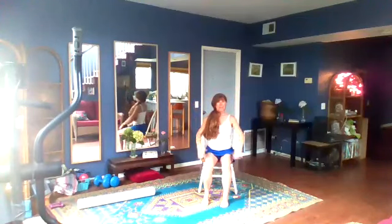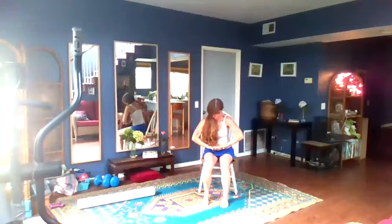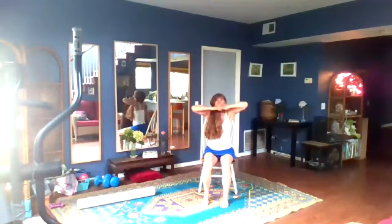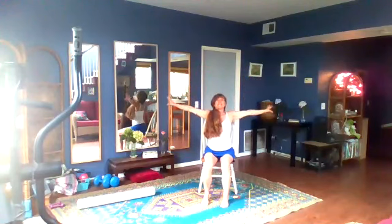And then what we're gonna do is we're gonna scoop up some chi here and intertwine our fingers. So your fingers are intertwined, then bring it up, up, up. And when you get to your chin, you flip your hands around and bring them up, up, up, and let it go. This one's called the elixir of life.